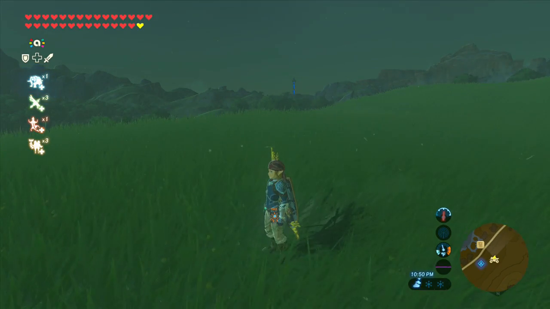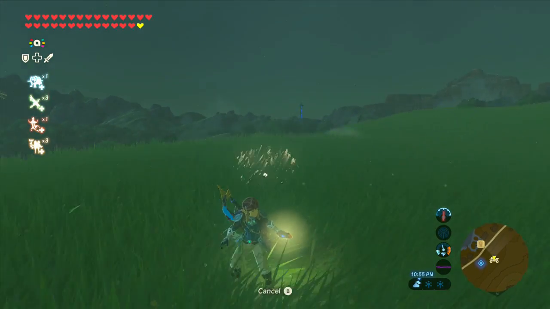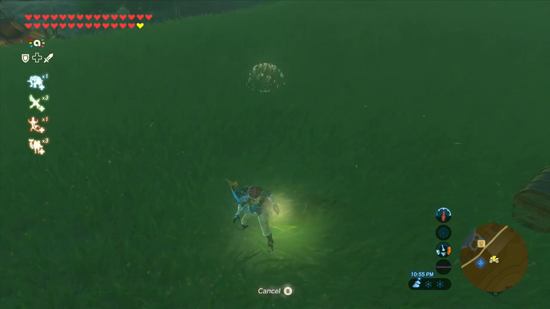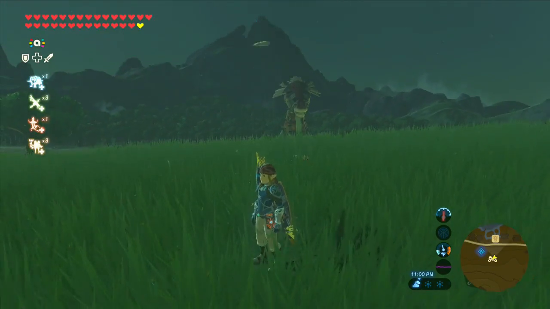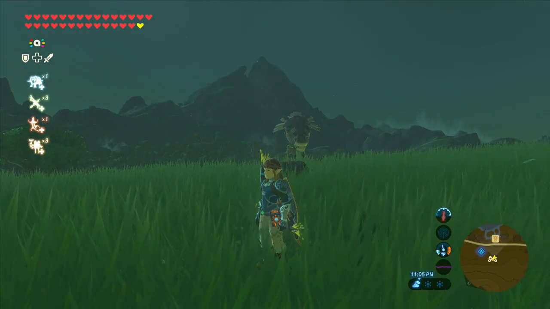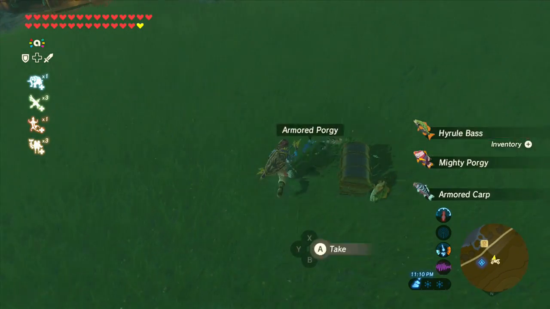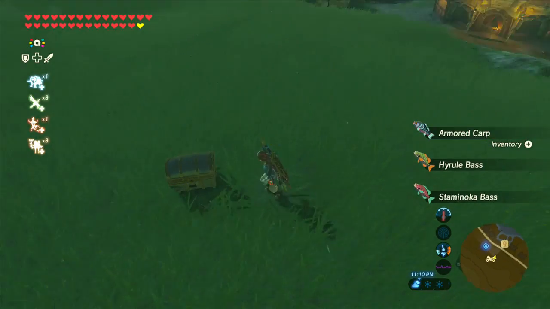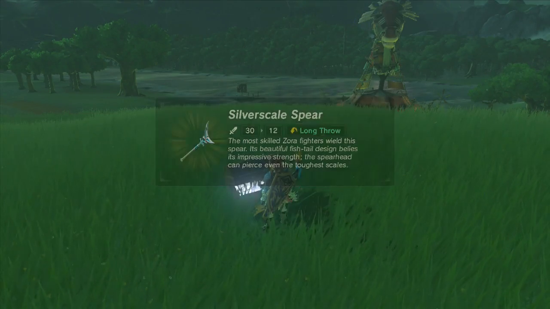Alright, next up. Mipha's Grace is ready. Oh, cool. Wait, what? I guess I just scanned the amiibo? Yeah, there we go. So that was the Mipha amiibo. The Mipha amiibo brings a ton of fish falling from the sky. Lots of different fish. Oh no, the carp got crushed by the chest. And the chest has a silver scale spear.